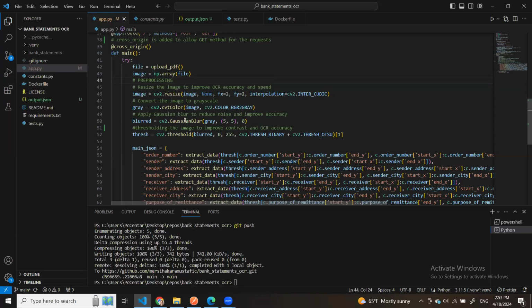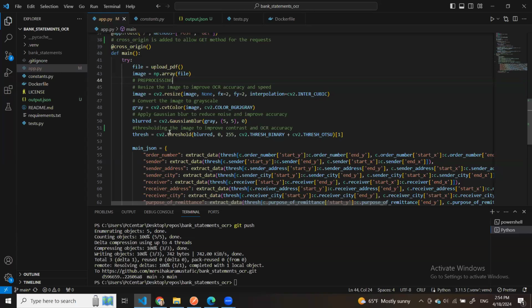After that, we apply Gaussian blur to reduce noise and improve accuracy, because, yes, as I said, sometimes there could be some handwritings or something similar, and we want to get rid of that.